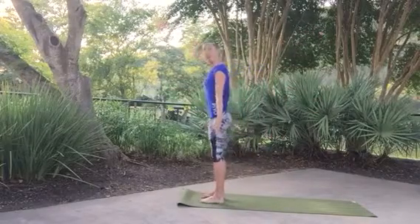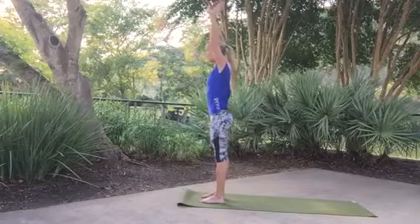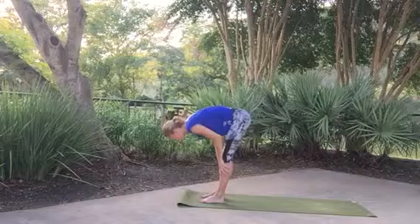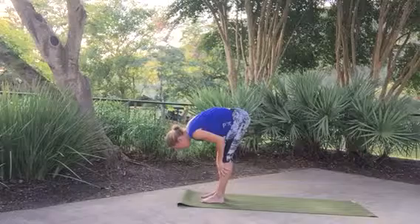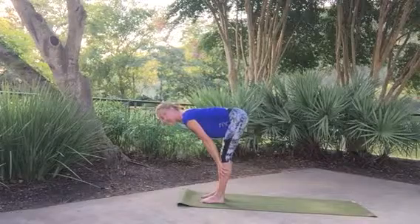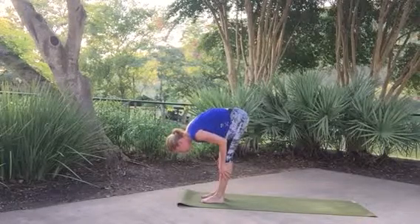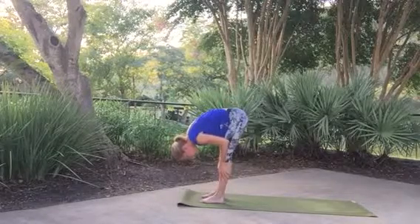Now we're going to add on to that. Standing in this nice straight position with room behind you, breathe in, then exhale as you come down and bring your hands down, letting them reach whatever they can reach today — it might be your thighs, it might be your shin bones. As you exhale, fold towards your legs, allowing the spine to open up. When you breathe in, push your head away, push your shoulders back down and away from your ears, push your hips back and try to become a flat back. Breathe out as you fold, pulling the tummy muscles away from the thigh muscles, making the back longer and bringing the head a little closer to your legs.